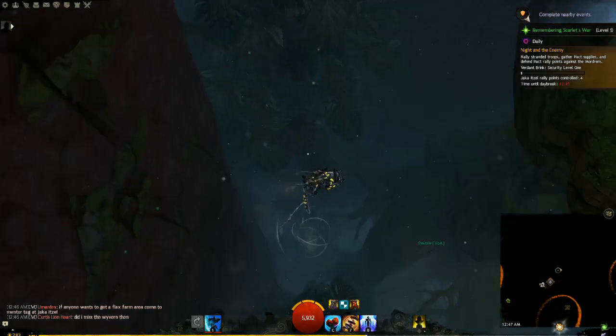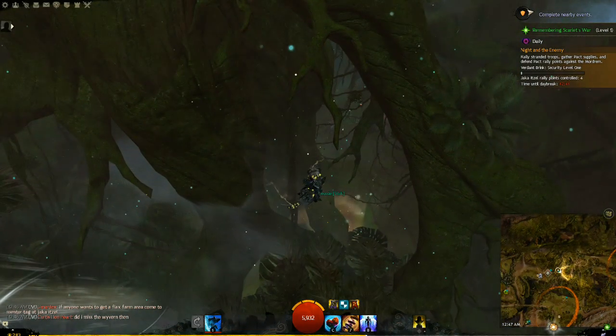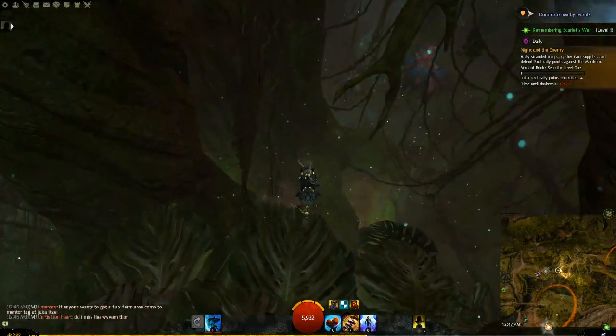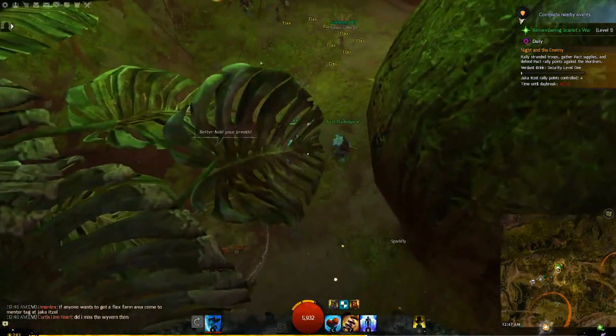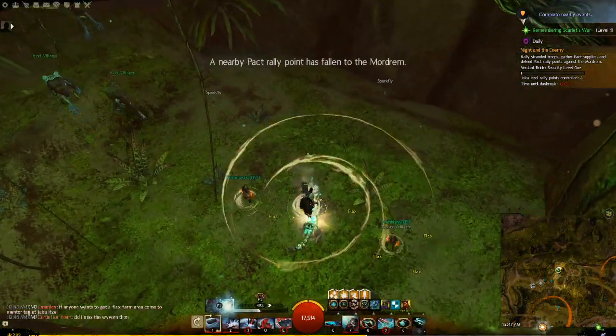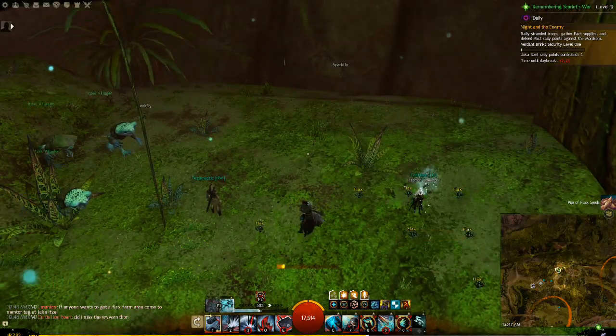Oh no, he lagged off the edge. He's committing suicide. No, not at all. This is where the Flax Farm is. It's all the way down here. Oh god, this is not a good time to lag. Don't do that. And waypoint right at the last second. And here it is, the Flax Farm. There's 8 pieces here, I think?